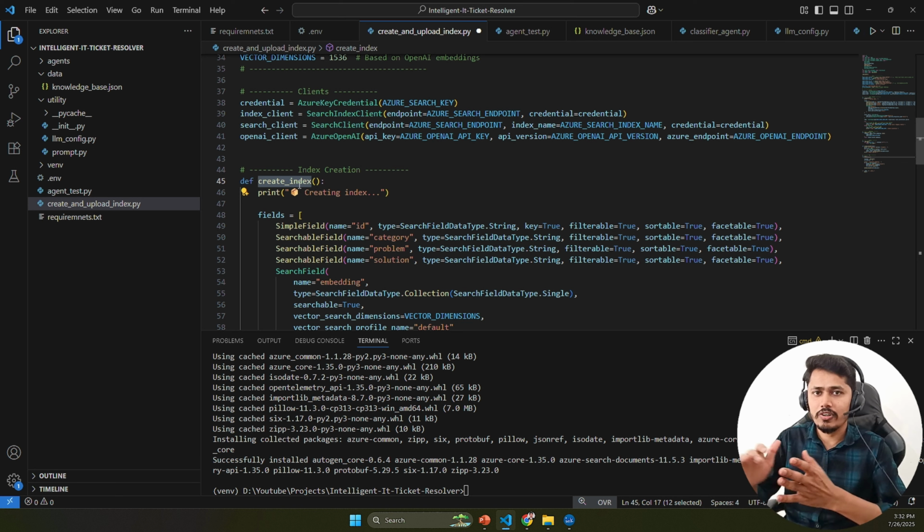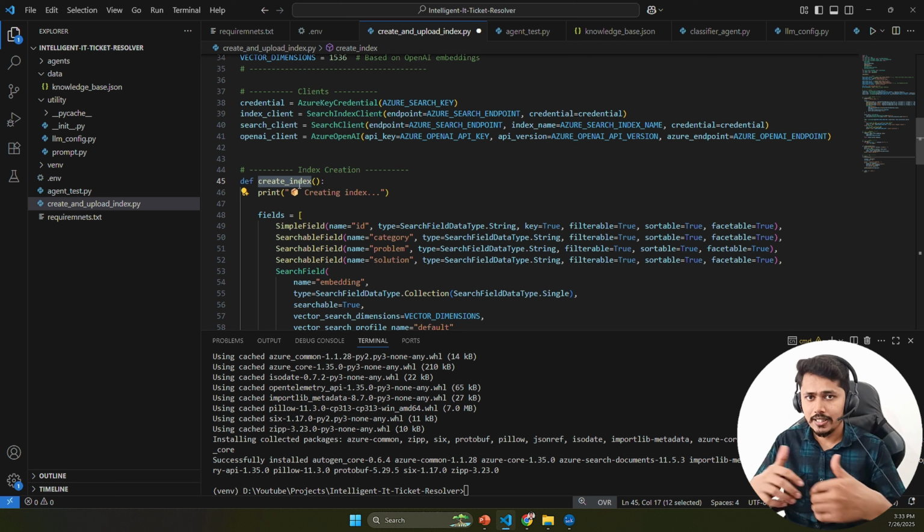fast. Because with our normal databases, if you start finding exact matches, it does character by character matching, and it takes a lot of time to fetch the matching results. But that is not the case here. Here we have already converted our text into embedding in the form of vector. Now, whatever you have is the semantic vector.